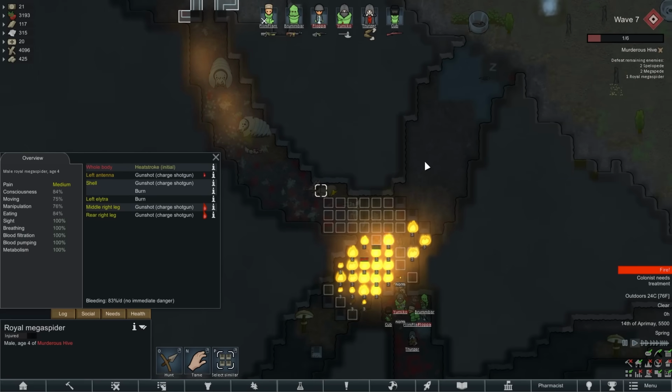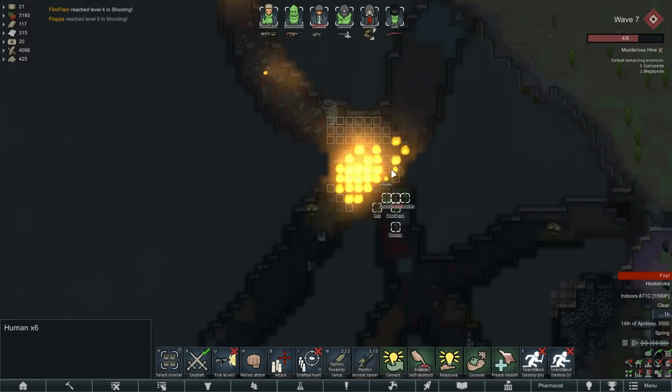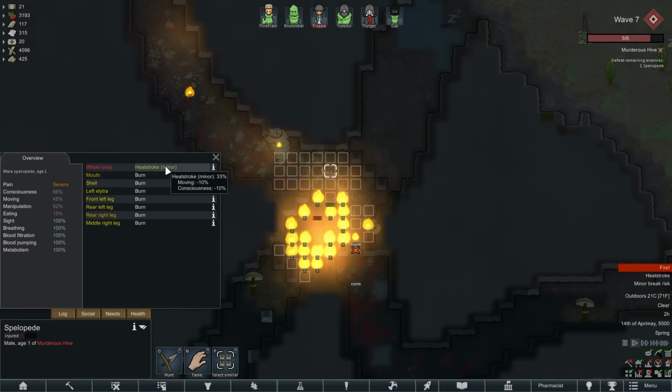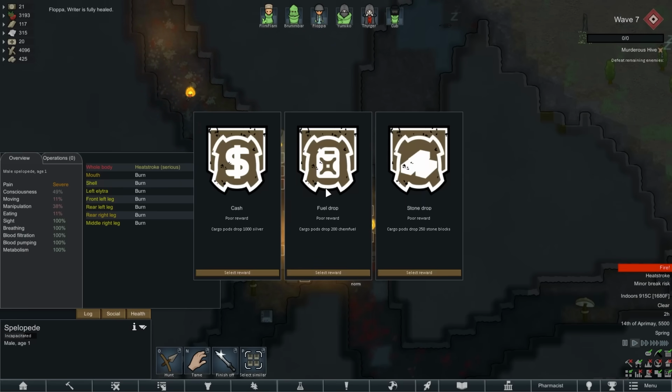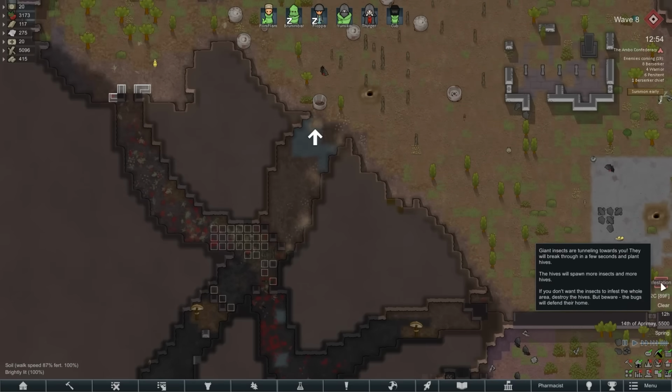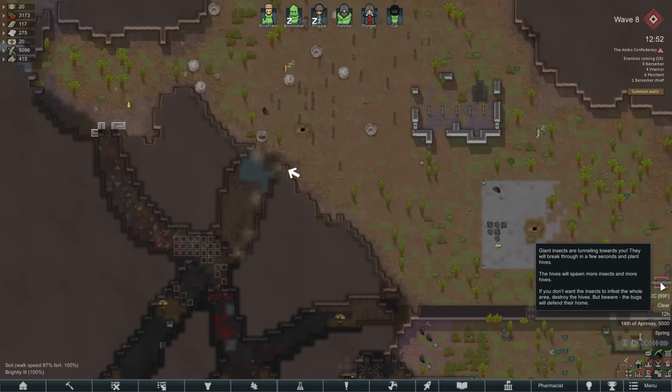Overall, it's just a really good time. And great, that's pretty much all the insects dealt with. I actually forgot about one more, and it looks like he's going to also die of heat stroke given it is 1,680 degrees. Oh, we actually just got an infestation. I didn't think that would happen.